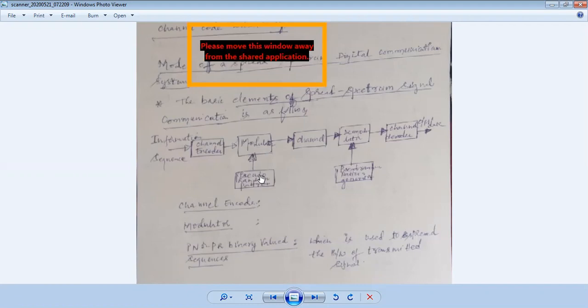The PN, pseudo noise sequence generated is binary valued, in which the different information will be spread across the channel. Once it moves across the channel and is synchronized with the PN generator at the receiver, the generated binary valued sequence will identify the different information, and it is responsible for despreading of the information. Once the demodulator identifies the different information, the channel decoder takes over. This is called a model of spreading of the digital communication system.